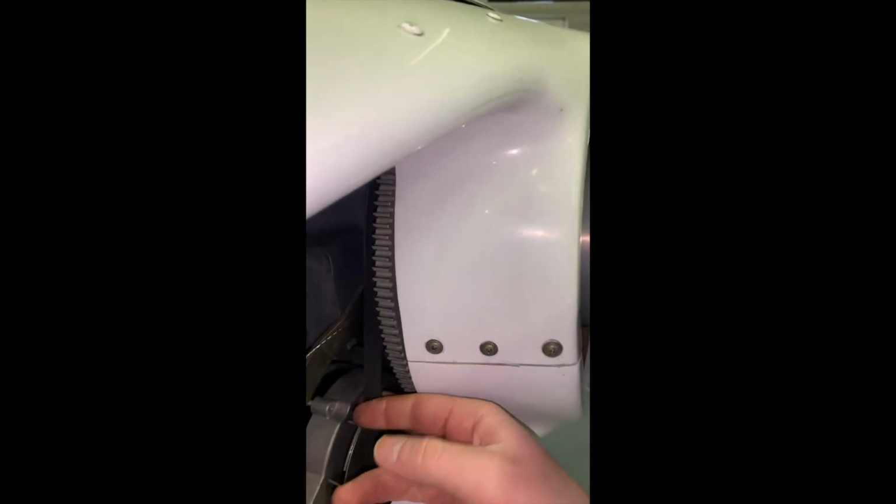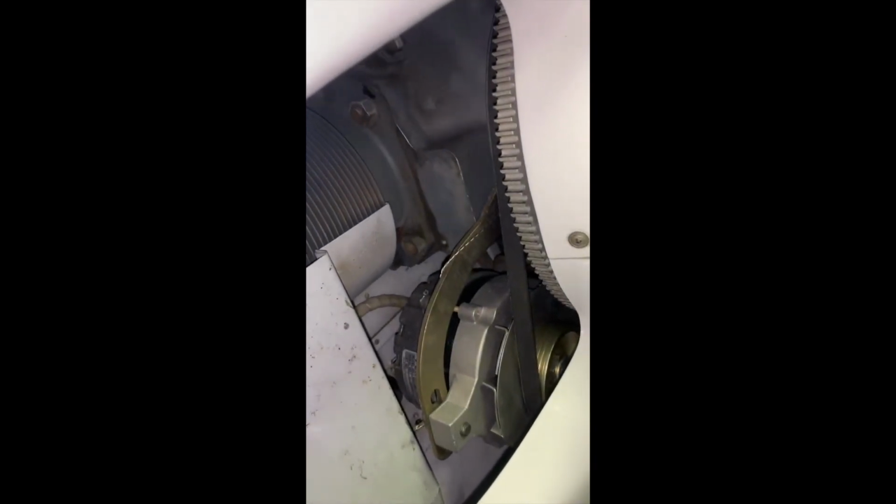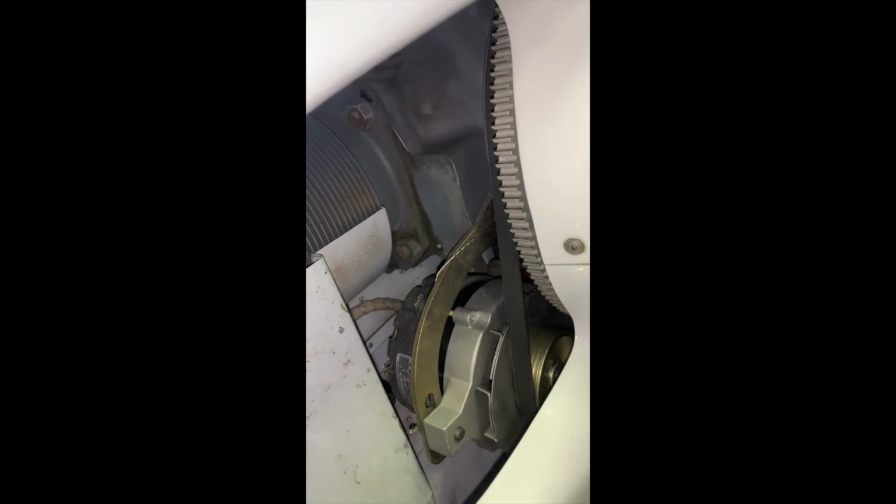On the other side, you can get a good look at the alternator belt. So you can feel that belt tension, make sure it's not too loose. Have a look at the belt, make sure it's not only a couple strands holding it together. Otherwise, you're most likely going to have a failure in flight. There's your alternator right there.